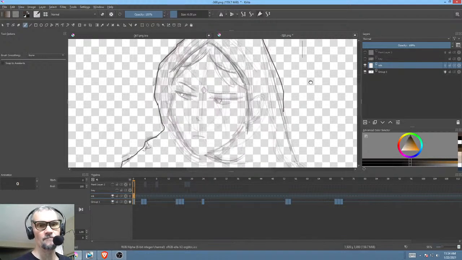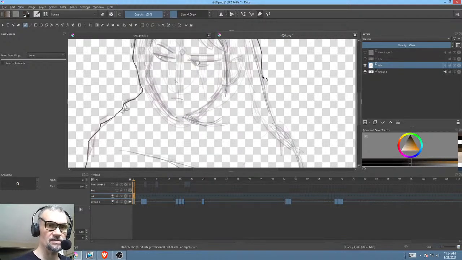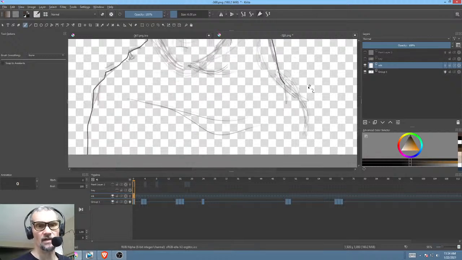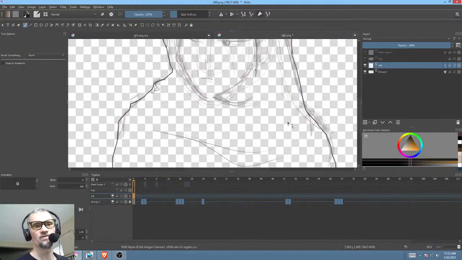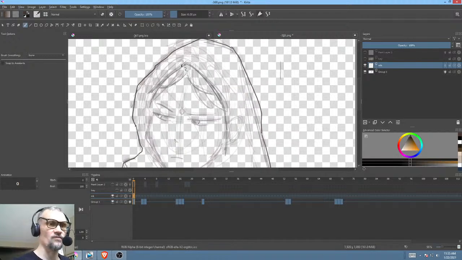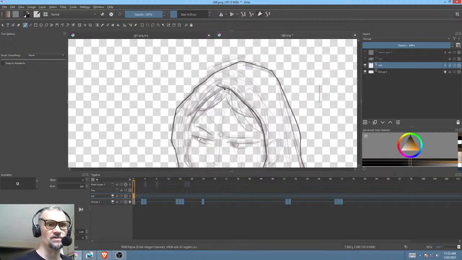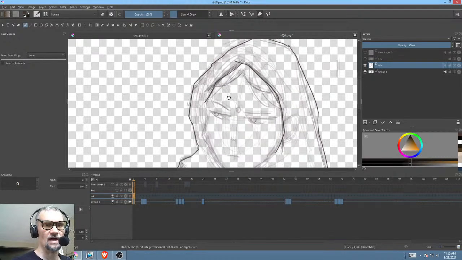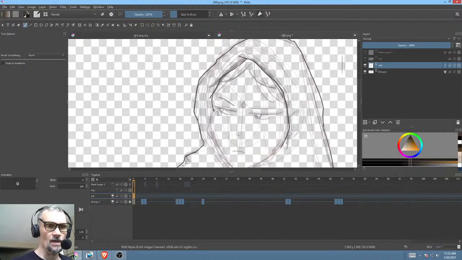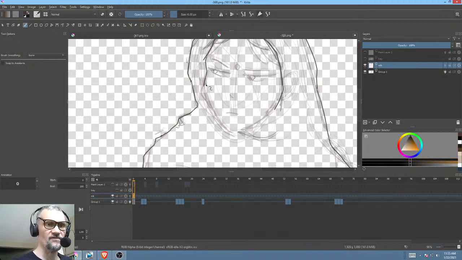And for me, maybe because I'm not that talented, like Glenn Keane or something, I didn't think it worked that well. Whereas when I went back to my normal way of working, which is to really focus on the still images, focus on the poses, make sure they look good, that they're on character, and then just modify from there.